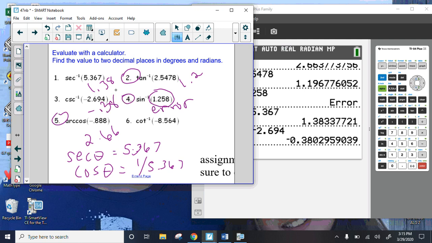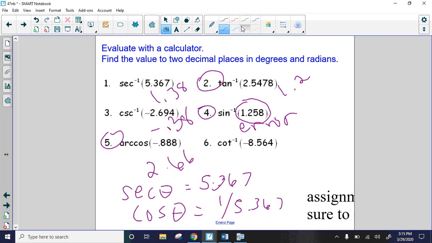All right, before we go to the last one, let's just kind of talk about a little bit. Okay, so let's look at our positive ones. Our positive ones are, trying to get the highlighter here, it's not going. Okay, so our positive ones, try to make it bigger maybe. Here, I'll use this. Okay, so our positive ones are number 1 and number 2. So if we think about those, when it's positive, it should be in quadrant 1. So that's in between 0 and half a pi, 1.57. So that's good.